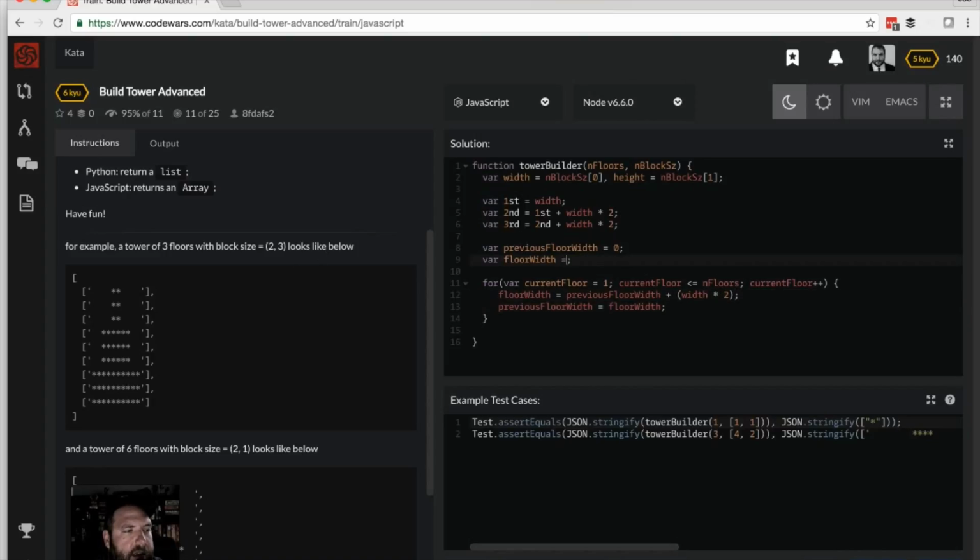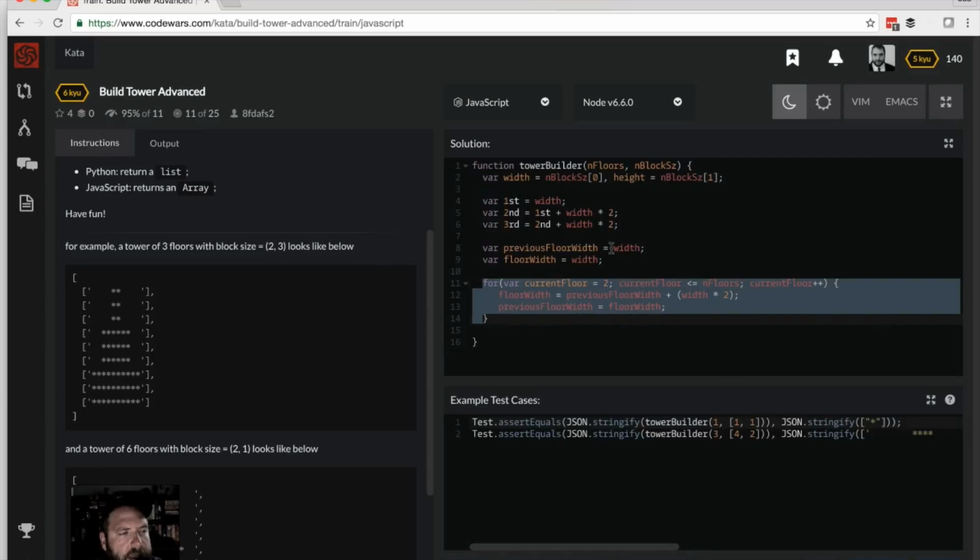So let's go ahead and set the width for the first floor just equal to width. And, oh, this is getting so ugly. I don't want to do that. I don't want to set this to 2. But I'm going to do it. So I may have problems if there's a 0 level floor or a first level floor, because I'm assuming that there's at least 2 floors, but if there aren't, this isn't going to happen. So this stuff should still be set correctly.